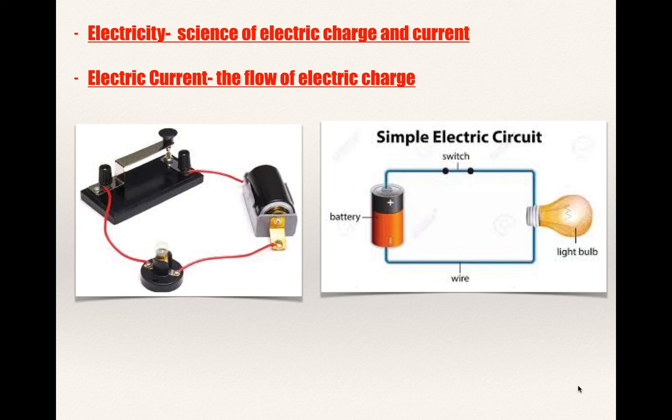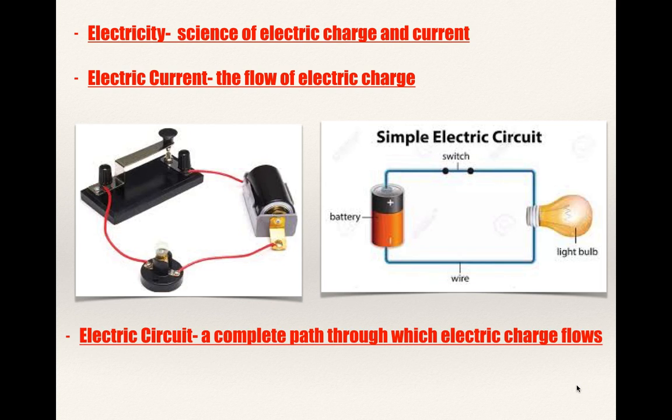And what you can see on the picture here is what we call an electric circuit, a complete path through which electric charges flow. If we want electric charges to flow, they have to have a complete path. That is a really important part of this. It's got to be complete. If you break any part of that, those electrons don't have the ability. They're not going to jump across from one thing to another. It just doesn't work that way. So you need a complete path for those electrons to flow in order for them to go.